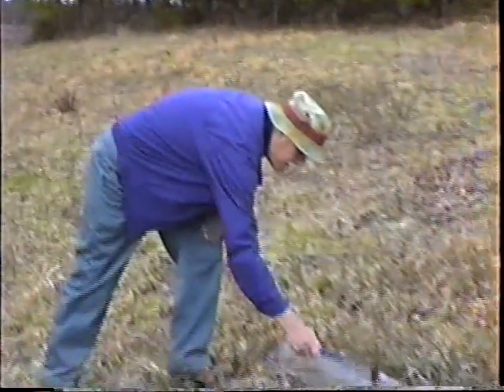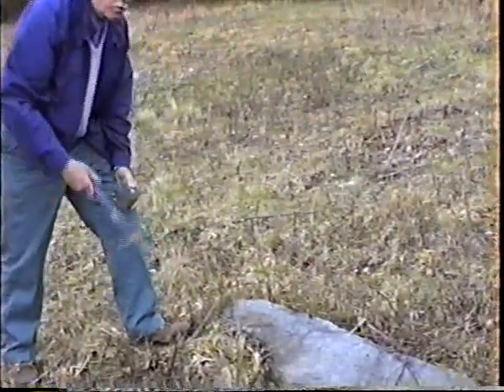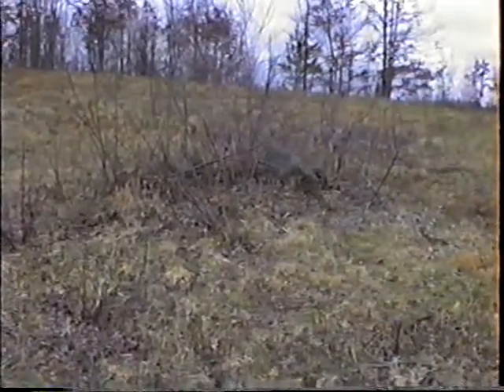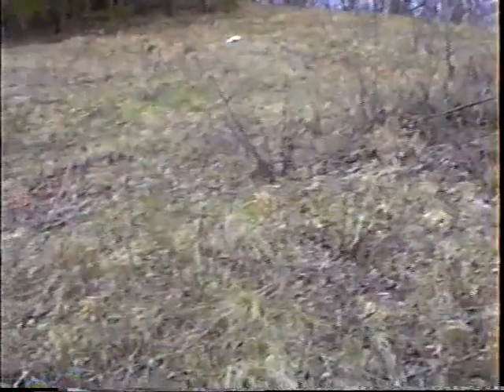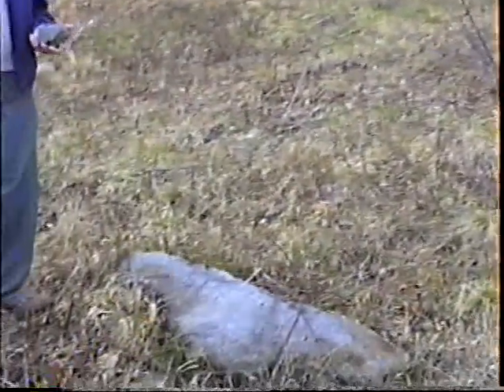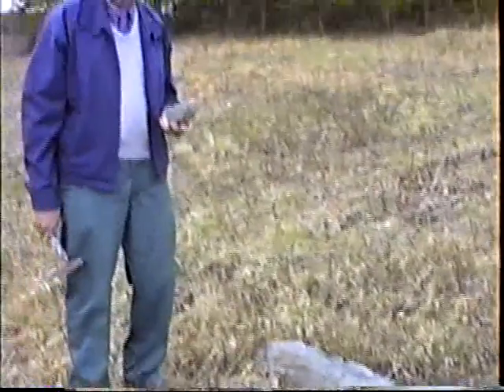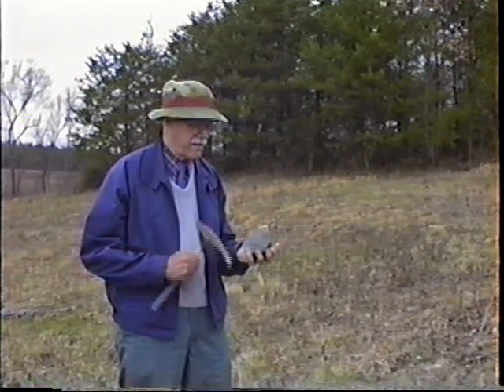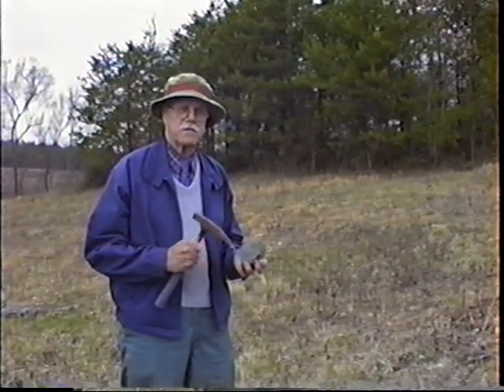Down here is a typical specimen or exposure, and this whole hillside is humped with this. Now, this has the reputation of having been a deep-seated crystallization, way down deep, much deeper usually than granites are formed, mainly because it's called ultramafic because it has very little or no quartz, but all dark minerals. And it has olivine, which if any of you have studied the Bowen series, you know that that's one of the earliest forming minerals from magma.